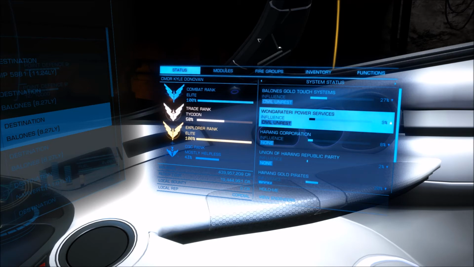Wangaritari Power Services, if they got knocked down hard enough that they got knocked into a retreat state, and then you kept on hammering and hammering at them, they would cease to exist as a faction in the Harang system. You would have kicked them out entirely, 100%. And then everybody else gets a bigger piece of the pie to fill in the power vacuum.